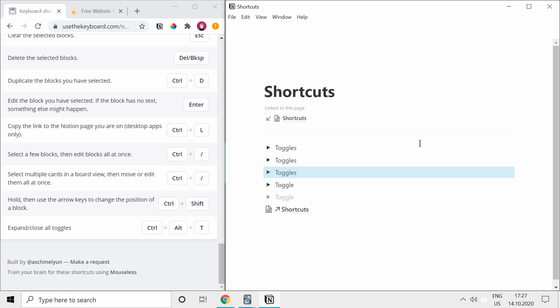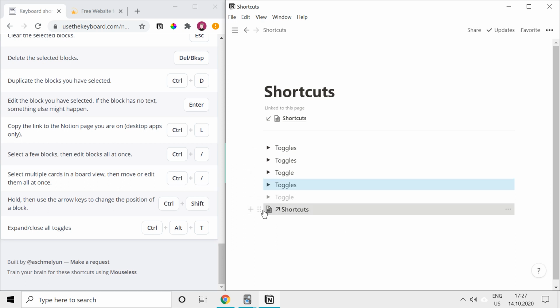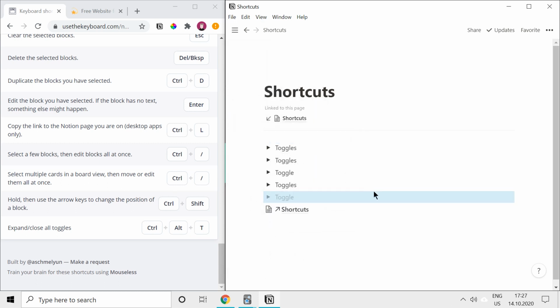It's a bad example, but I'll do it here. So you select this and you hold Control and Shift and use arrow keys. Oh, this is a link maybe. Okay, you can use Control and Shift and move blocks around like this.